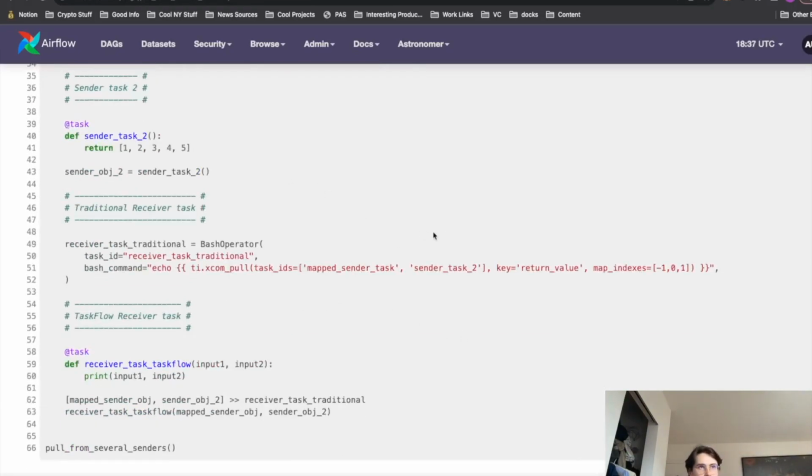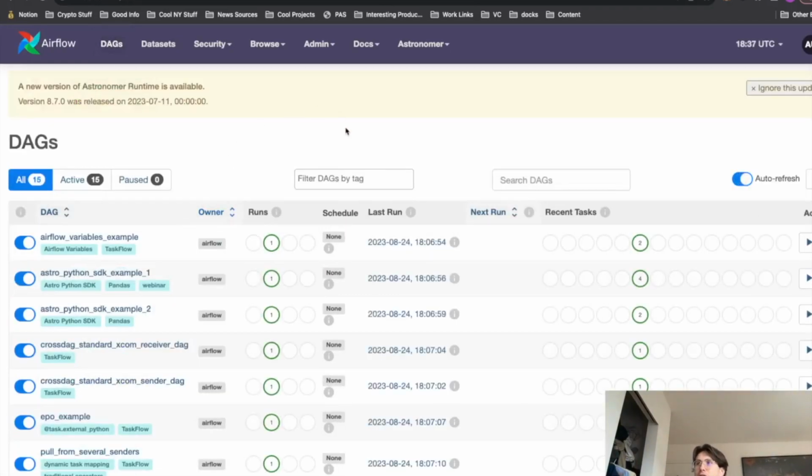And so really, this is just expanding on the complexity of how you can pull in specific dynamic values, and showing more of the complex ways you can have data pass between different tasks when you start mapping and using dynamic task creation to make your DAGs a little more dynamic, since that's all the rage these days. So that's how you do multiple senders. I want to ingest multiple task inputs.